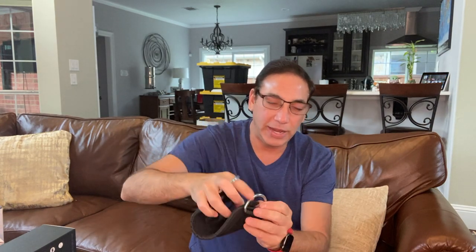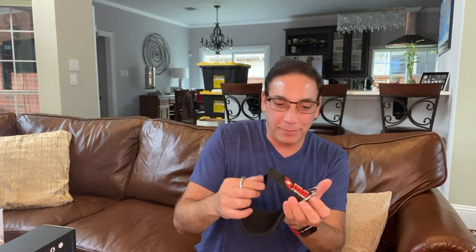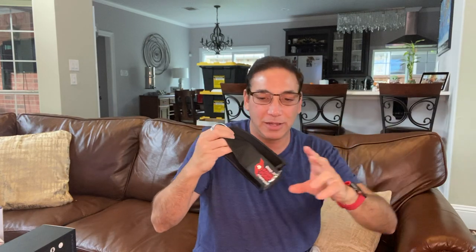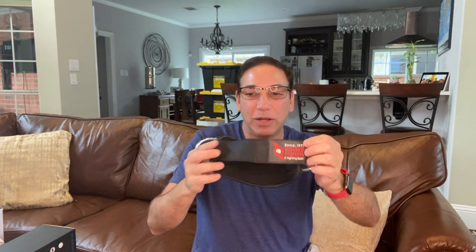I like these. So if I had a machine, I would definitely want to get these. I've had this one on now for a few minutes and it's pretty comfortable — I forgot it was even on. But I like these. If you're interested in these same ones, I'll put a link in the comments or I'll probably list other similar ones as well.